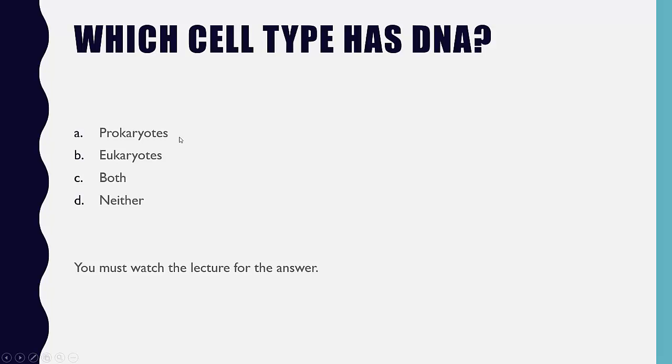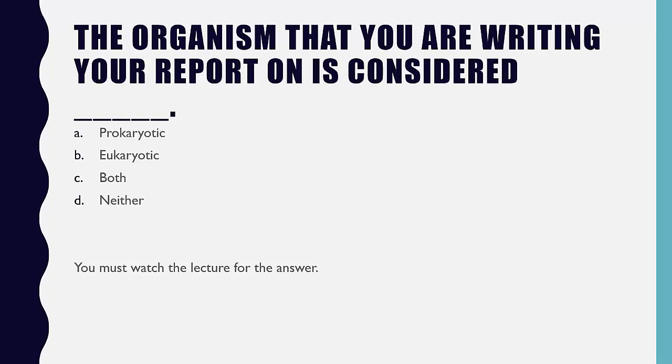Yes. All right. What's the shape? Circular. Yes. Prokaryotes have a single circular chromosome. Is it in a nucleus? No. Is it in a nucleoid area? Yes, it is in a nucleoid area. Very good. Eukaryotes have circular or linear DNA? Linear, and it's in a true nucleus, of course.